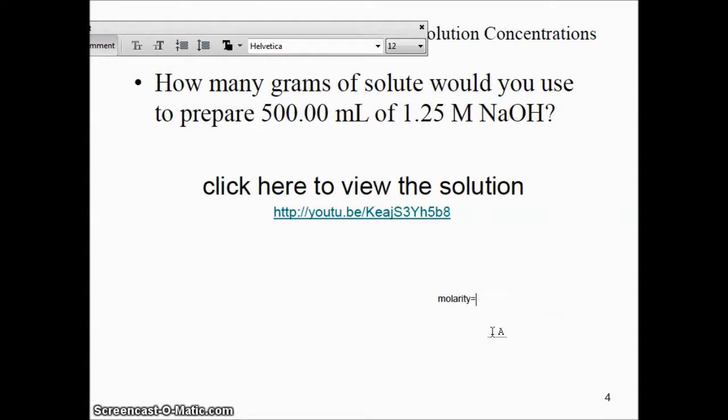Molarity is equal to moles of solute divided by liters of solution. And the other definition that you need to remember is from chapter 3, that moles is equal to given mass divided by molar mass. If you know these two, you should be able to solve this. So I would encourage you to work on this and see if the solution that I have provided you makes sense or not.